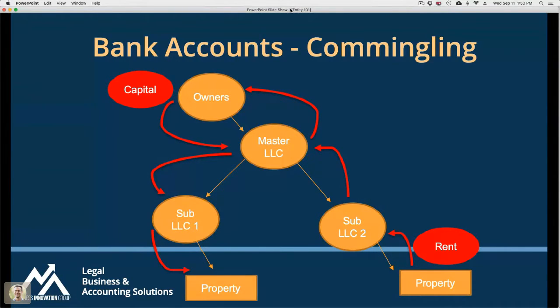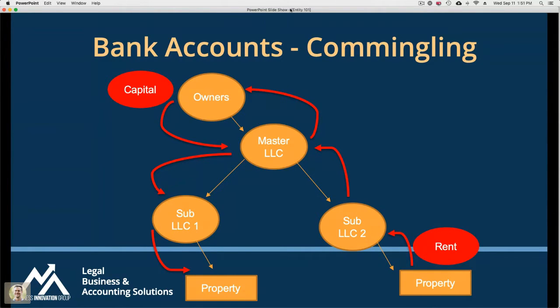On the right-hand side of the slide, we're looking at rent being paid in. What I want is for rent to be paid to the sub LLC, then for the sub LLC to transfer the money back to the master LLC, and then for the master LLC to transfer out to the owners, right? The reason I want to do that is to avoid the argument that the funds have been commingled. Commingling just basically means that there's no division about how you put the money in. What we want to do is create a clean paper trail showing exactly where the rent went, with every company involved as the owner of the other company, and then back out to you as the owners, right?